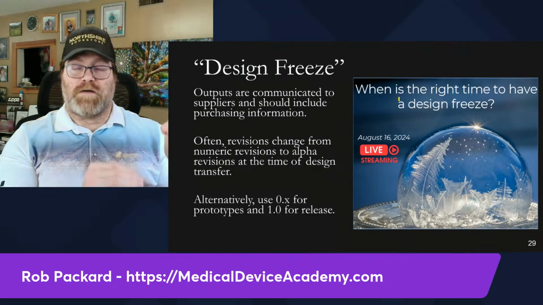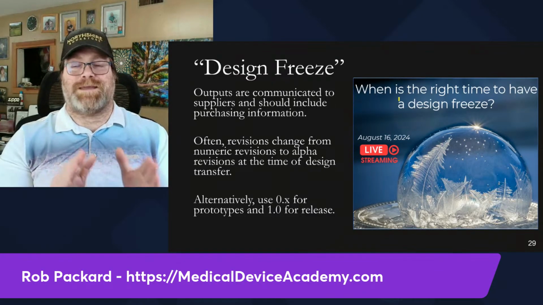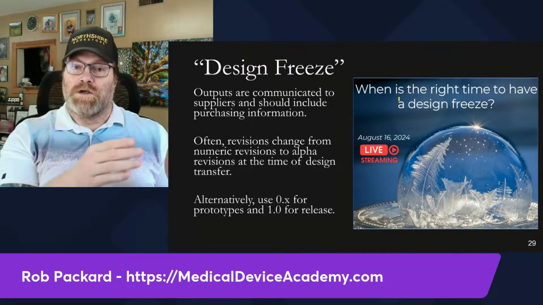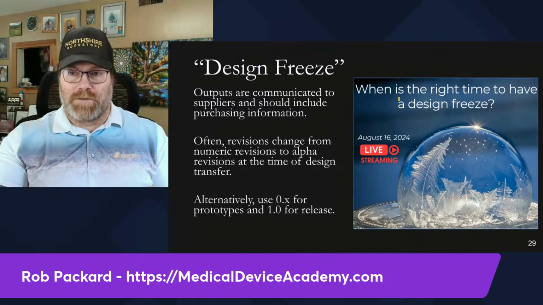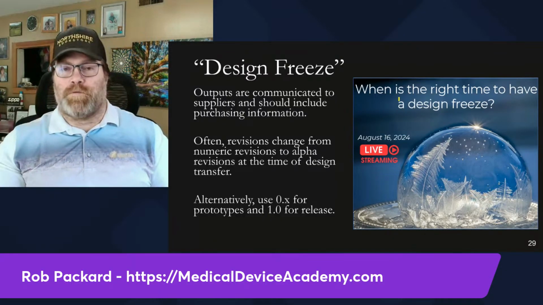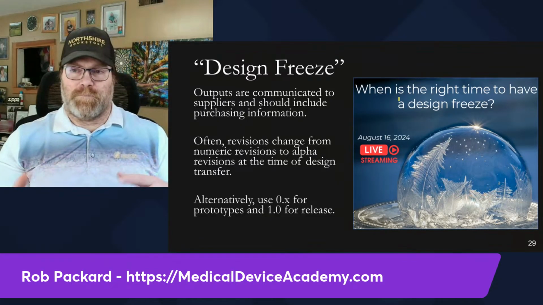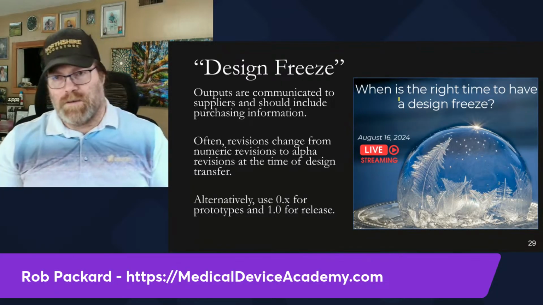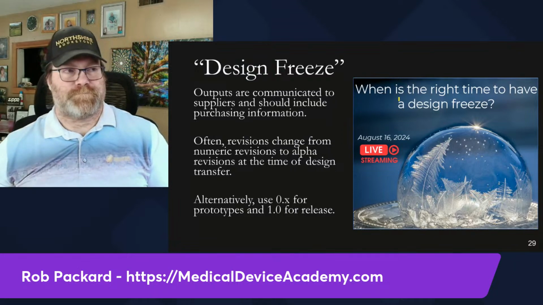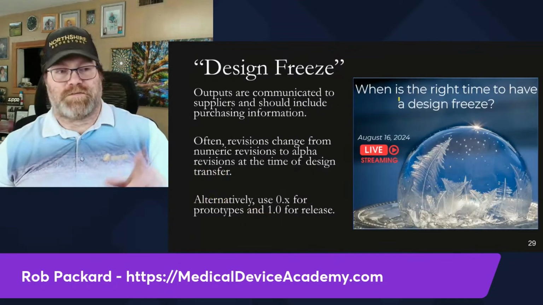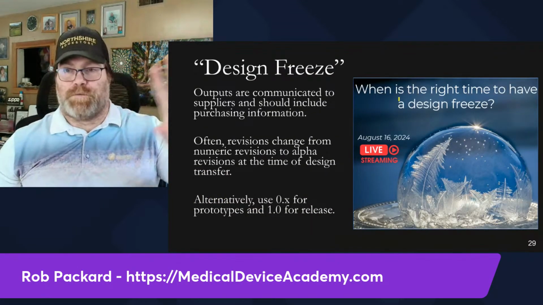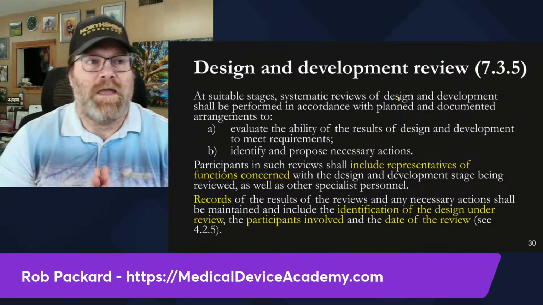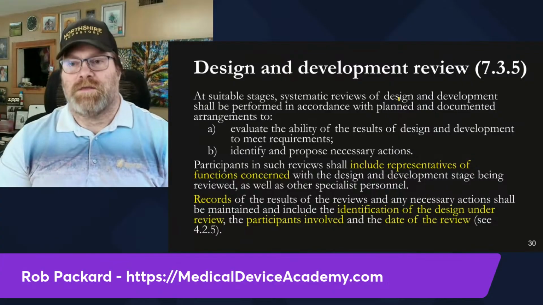And you would often communicate this change to people. We're going to make a change in drawings and specifications. A revision number normally changes. So you might have 0 point something prior to the freeze. At the freeze, it becomes 1.0. If you use alphanumeric changes, you go from a 1 to an A or an A to a 1. I've seen both. Also, there's a real live stream video that's still posted if you want to go see more information about that. Okay, design reviews.